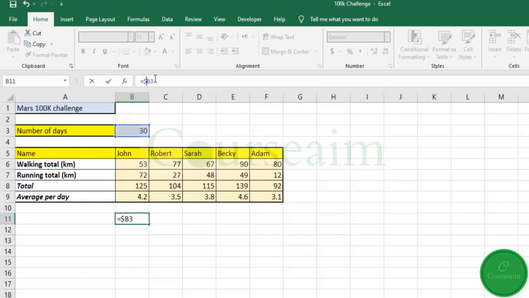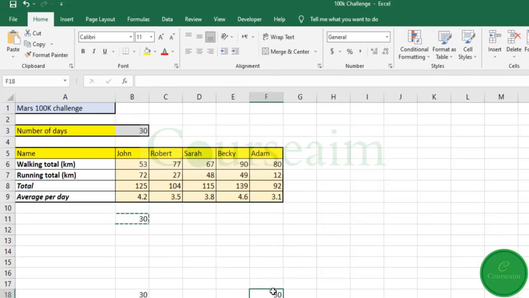What this does is it locks to column B by putting the dollar sign in front of the B, and it locks to row 3 by putting a dollar sign in front of the 3. This means that no matter where I copy this to in my spreadsheet, it will always refer back to the original cell. So I have made that an absolute reference now, and you can mix this up.